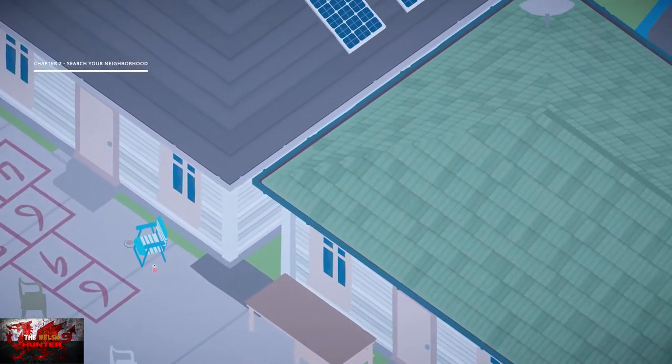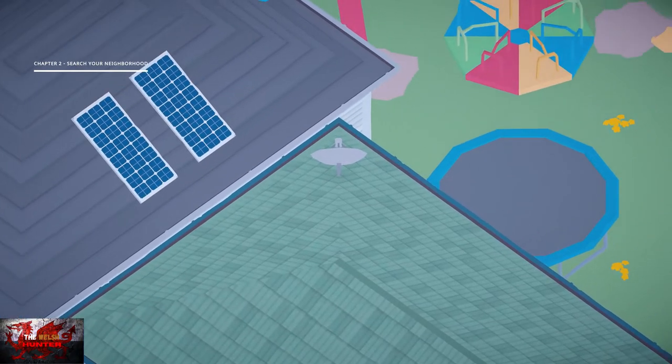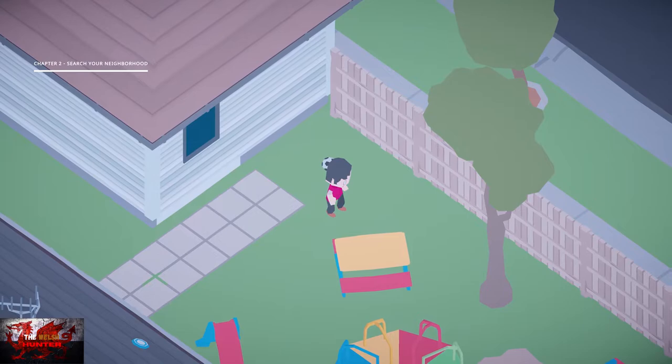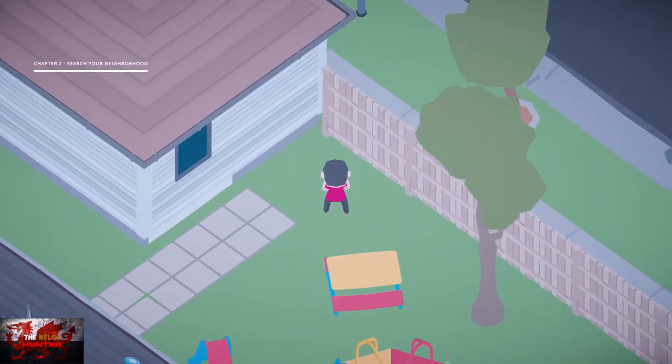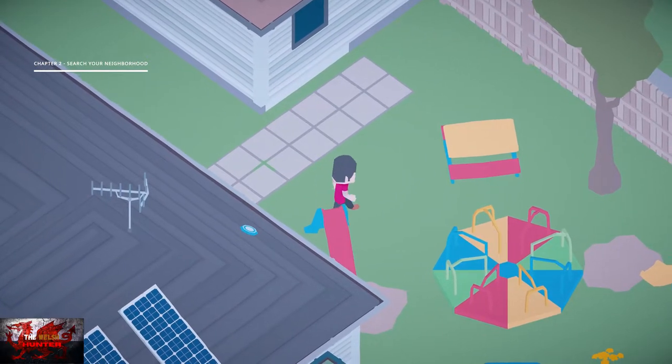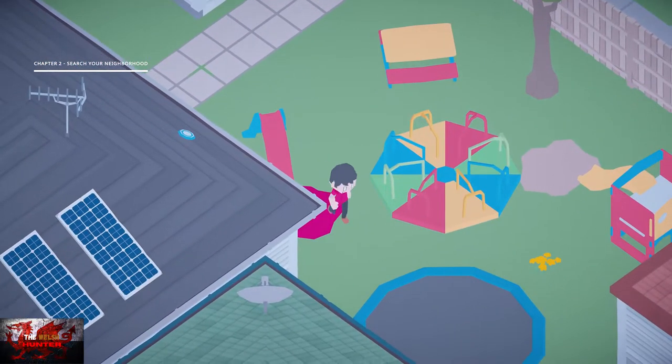Now we can head through the middle of the house. There we go. And then into the back left corner, we can pick up this football. Ronaldo is now at Manchester United. Never been happier. Pick up the football, slide it down the slide, and the dirt will change on the ground.